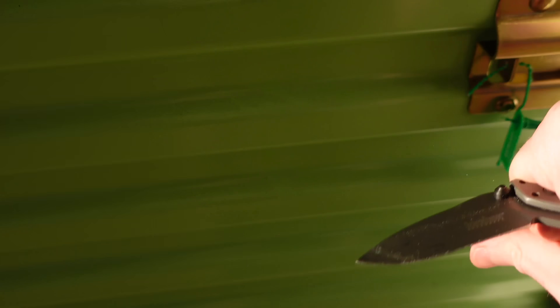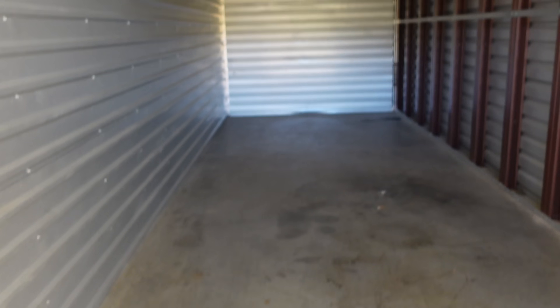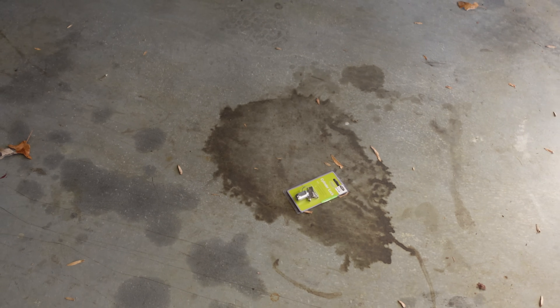I actually haven't even seen the new unit yet — let me pop that open and let ourselves in. Welcome for the first time to the new big 10 by 30 unit! It looks like somebody stored a BMW or a Harley in here — oil stains, they leak. I can't really say anything because my Rebel 1100 was leaking too. There is so much more space here than I was expecting, and the light comes on — that should be better for filming. I also just got a fancy new camera to improve quality, but I clearly don't know what I'm doing because it's making everything dark. This is so much more space; it should help us out a lot until we find a real garage.